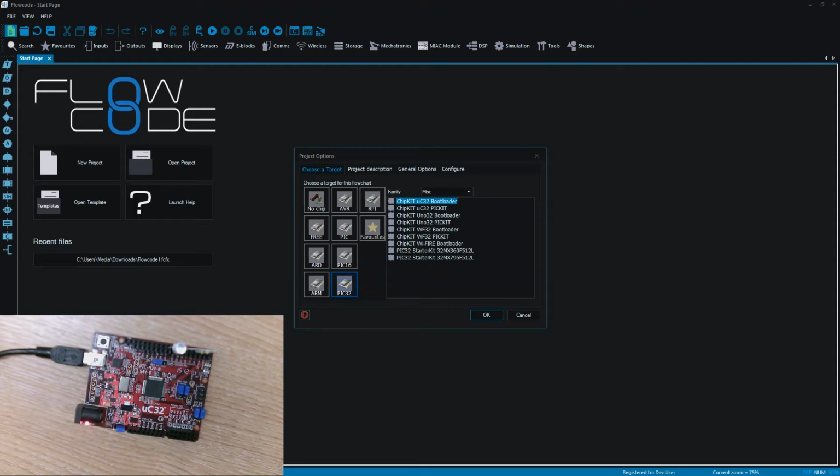Hi Daniel. Hi, and today we're going to be programming the chipKIT uC32 from Digilent using Flowcode 8. Yeah, these are quite popular little boards. They're in the Arduino format, so they work with a lot of the Arduino shields and hats. I'm just going to show you how simple it is to get up and running with one of these using Flowcode. And we're going to be specifically exploring how to use PWM with it as well. Yeah, we'll just go into some of the more maybe advanced components and just show you how straightforward they are to use, really. Brilliant. So we're going to be using the uC32 board today.